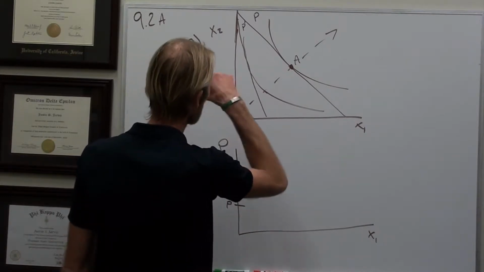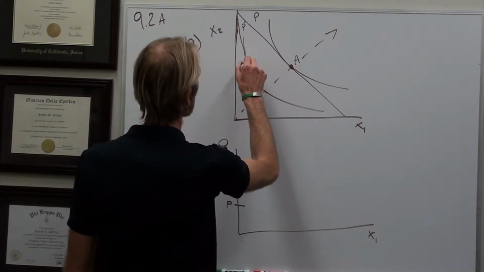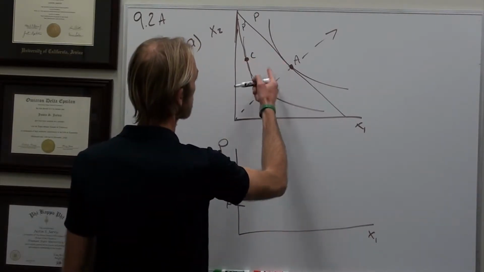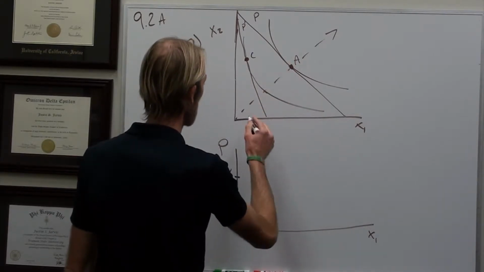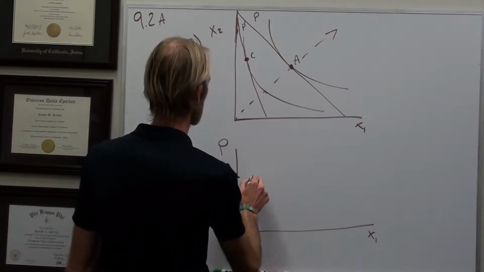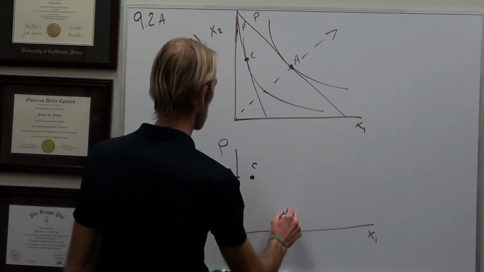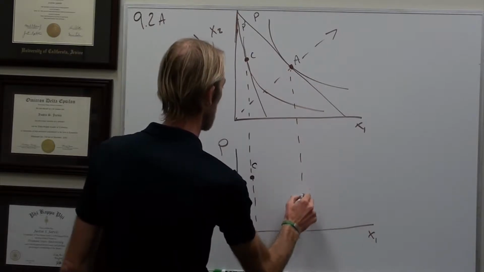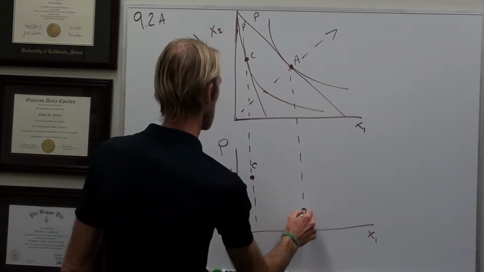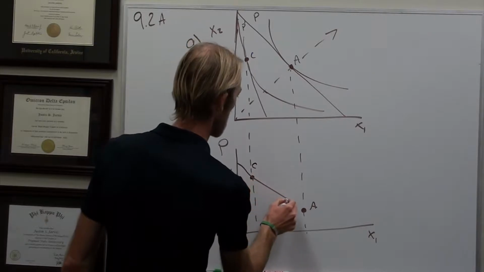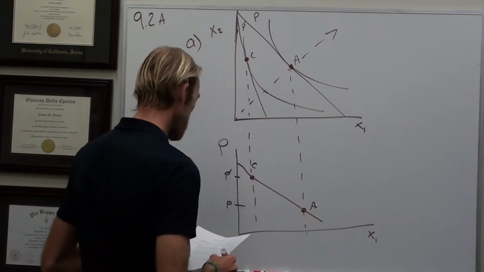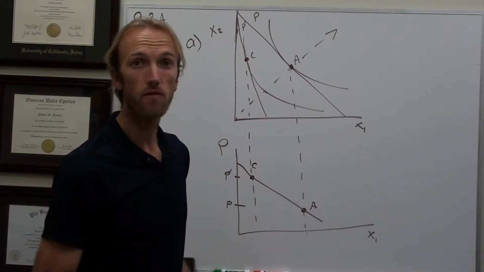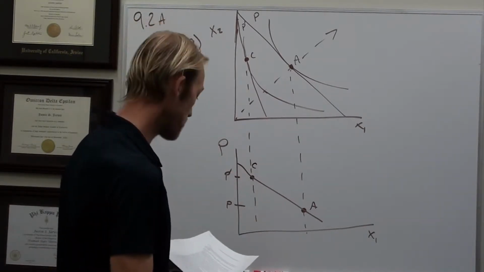Okay, so you can see that clearly the point C that we end up at has got to be to the left. It's the only way that it can be if this is homothetic. So at the higher price we have C here. At the lower price we have point A, which is down here. And I have a downward sloping own price demand curve. So clearly that's not possible, to have an own price demand curve that's upward sloping according to what we drew.